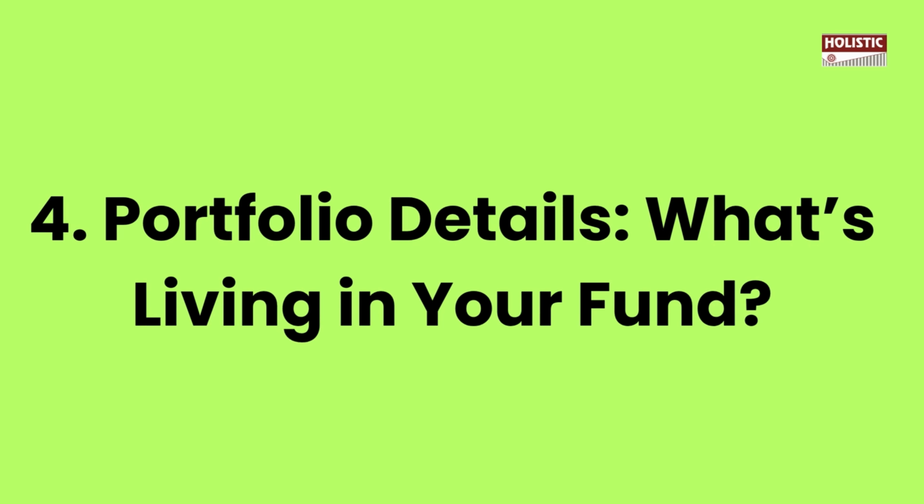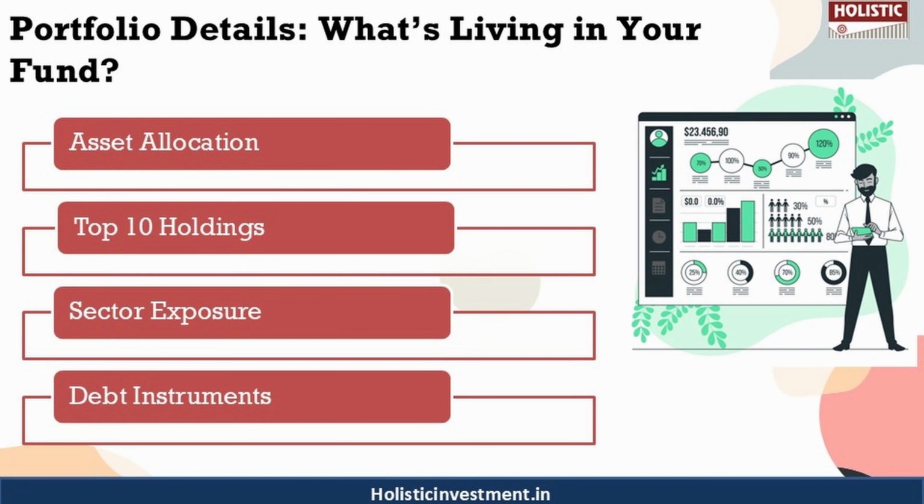Section number 4, portfolio details. What's living in your fund? Do you truly know where your funds sleep at night? Portfolio details give you the snoop's eye. First, asset allocation. How much is in cash versus debt versus equity? A fund heavy on equities may roar in upsides but also plunge in downturns.